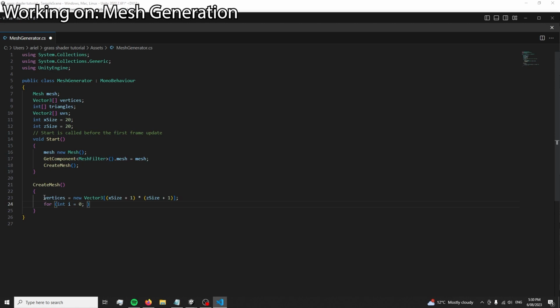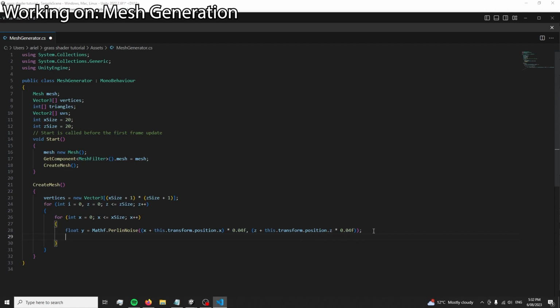Create 2 for loops, one inside of the other, just like I've done. What this is going to do is loop through every single vertice in our array. Using this, we can assign height data to each vertice individually. For this tutorial, we're going to use Perlin noise. So, float y equals Mathf.PerlinNoise. So we're going to get the coordinate of the vertice that we're looking at by doing that, and then timesing it by 0.04. So now we have Perlin noise based on the vertice that we're looking at.